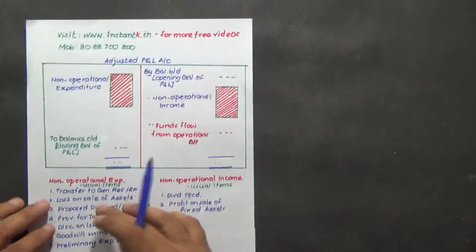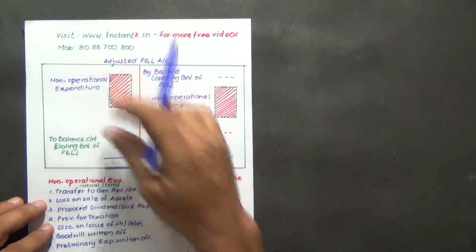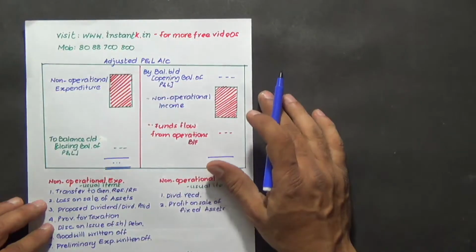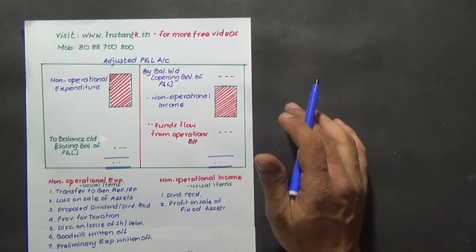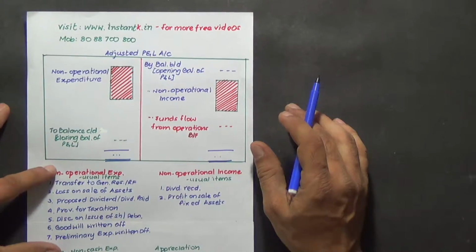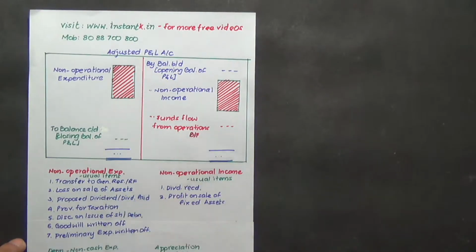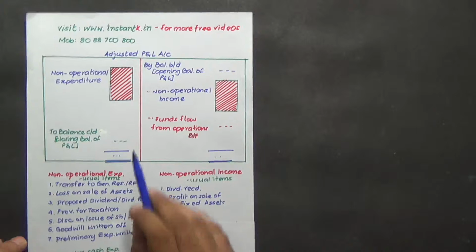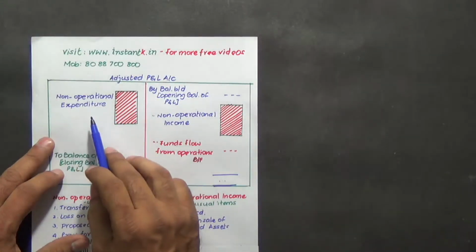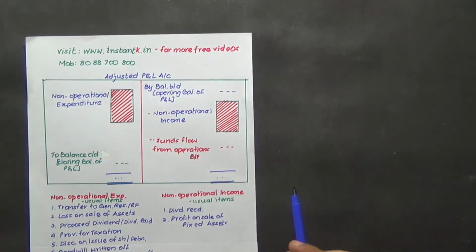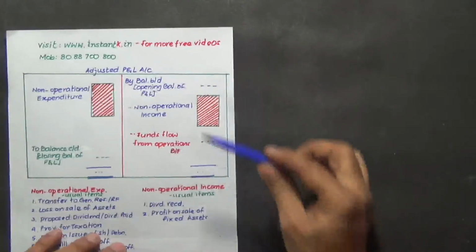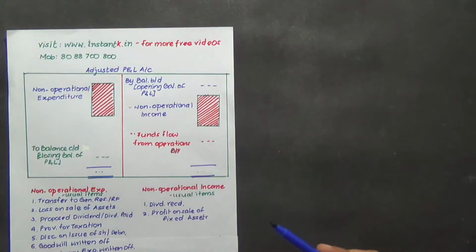That's the reason why I have not put these expenses here in a template form. If there's a new item, you'll go blank in the examination hall. I don't want you to go blank. So this is just a usual item. If you find any new item, ask yourself: is this a non-operational expenditure? If yes, just list it down here. Is it a non-operational income? If the answer is yes, just list it down here.